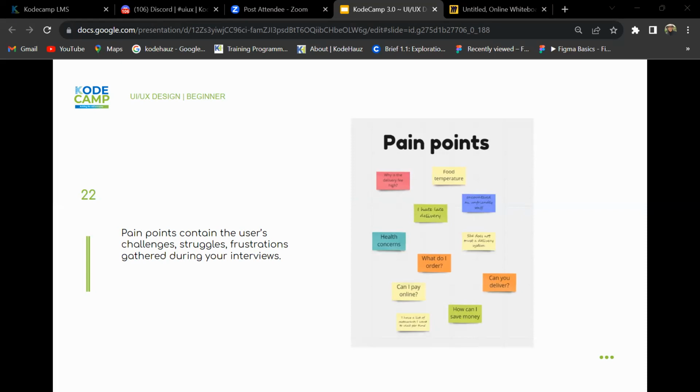The essence of identifying pain points is so that we can actually meet the needs of the users. So for the first one that I said, food temperature, how do we actually solve that? That's the question we need to ask ourselves as designers. We also have I hate late delivery. How do we intend to solve that problem? Because that's a problem. So for late deliveries, we can put in a feature where the users can track their delivery.